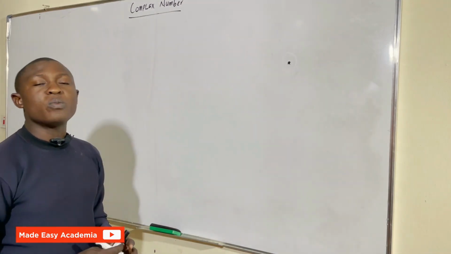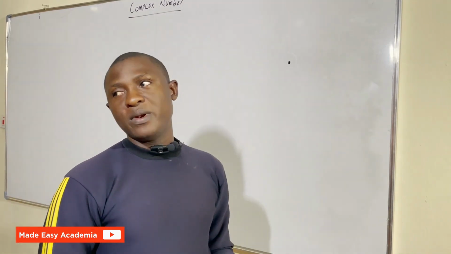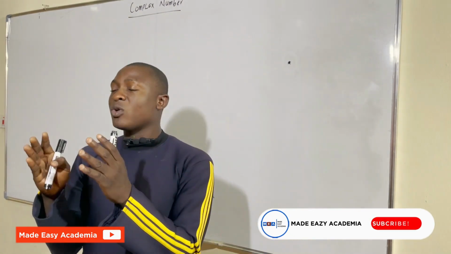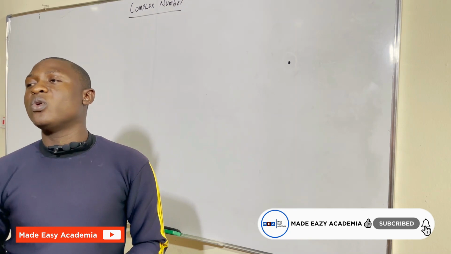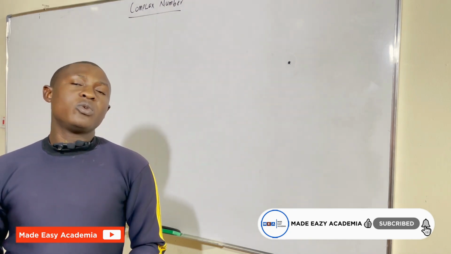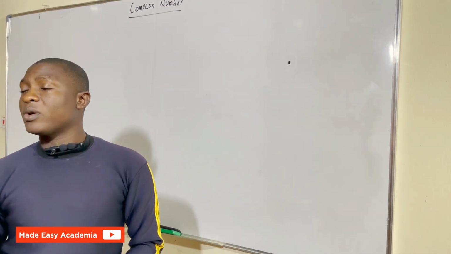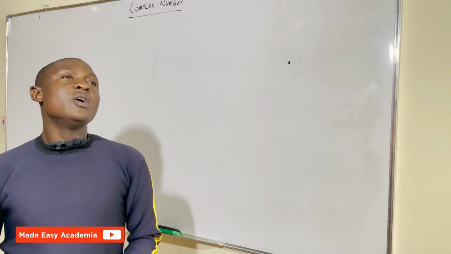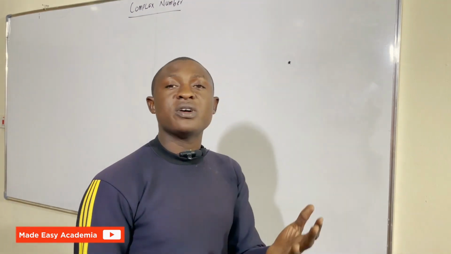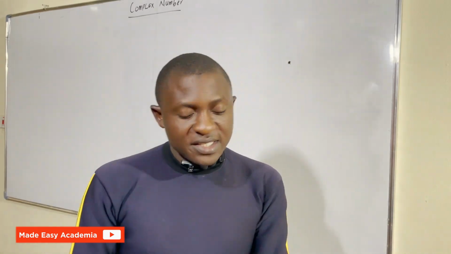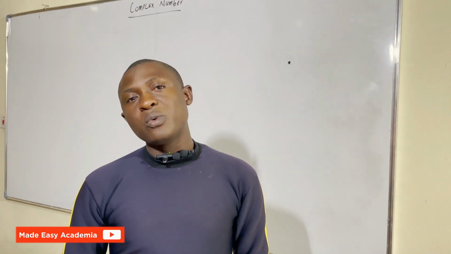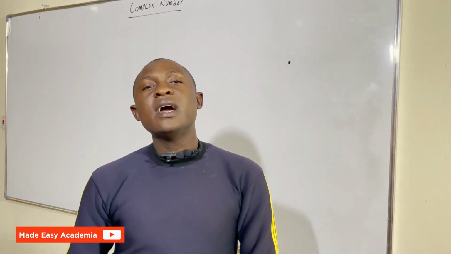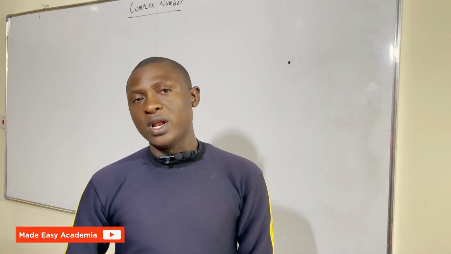So when we're talking about complex numbers, what do they mean? Complex numbers are a combination of what we call real numbers and, at the same time, imaginary numbers. You'll be wondering, what do we mean by real numbers and what do we mean by imaginary numbers? Real numbers can be natural numbers, integers, rational, or irrational. All those numbers that we mentioned are called real numbers. When we have a combination of i and real numbers, that is what we call an imaginary number.